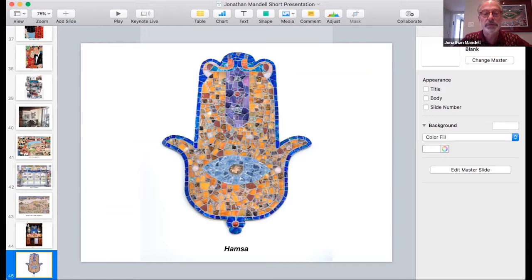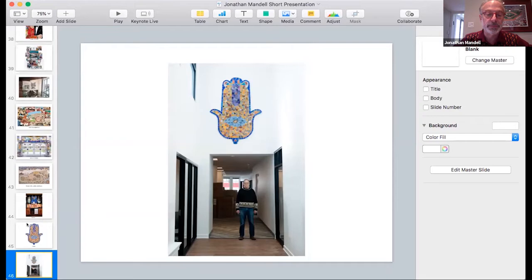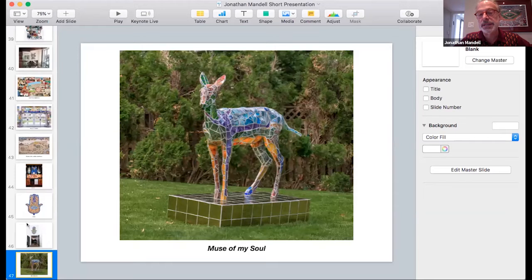Here it is in place with me, minus a beard. Here's an example of a sculpture. It's a life-size deer, and I jacketed it with hand-blown glass shards. There's a series of figures. What's challenging with sculpture is with a wall piece, it's on a flat plane, except if you employ bas relief. But here you've got to circumnavigate the piece and go from A to Z back to A, and it's got to make sense, and it's got to jacket the form. As many of you know, trying to jacket a compound form is tricky because at every plane break, you have to cut the tile.